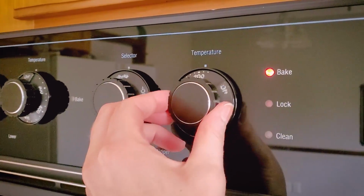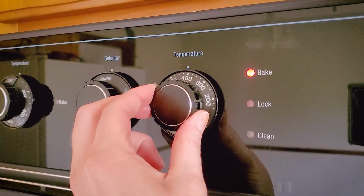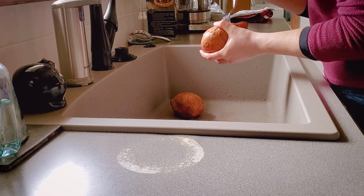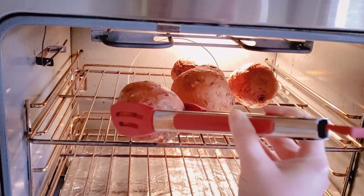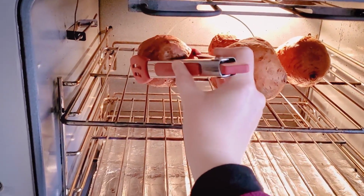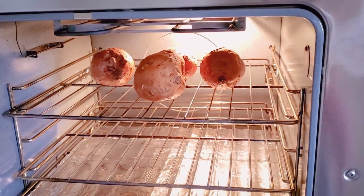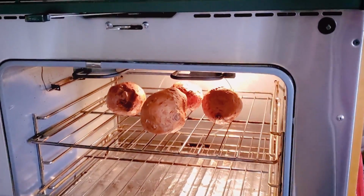To make a good sweet potato, set the oven to 425 degrees and give the potato a few stabs with a fork. Put them directly on the oven rack and let them bake for 1 hour. Once the hour is up, turn off the oven and leave them in the oven for another hour.